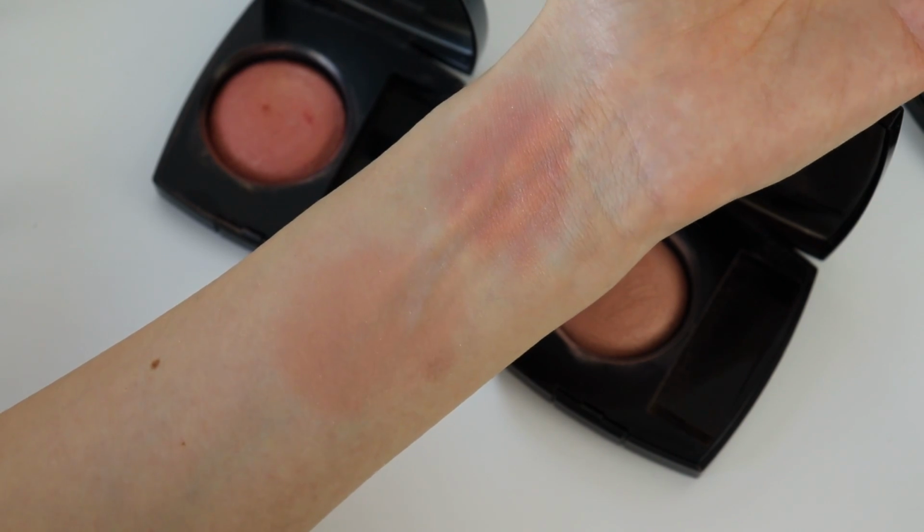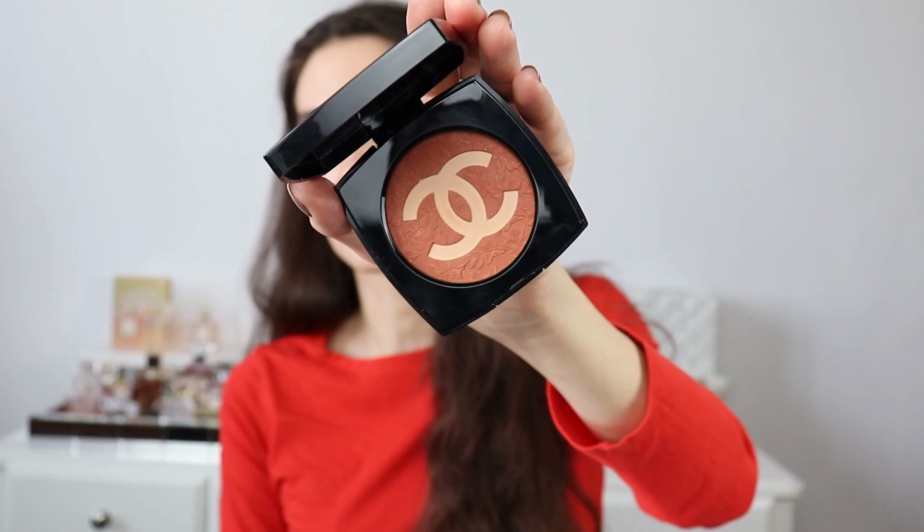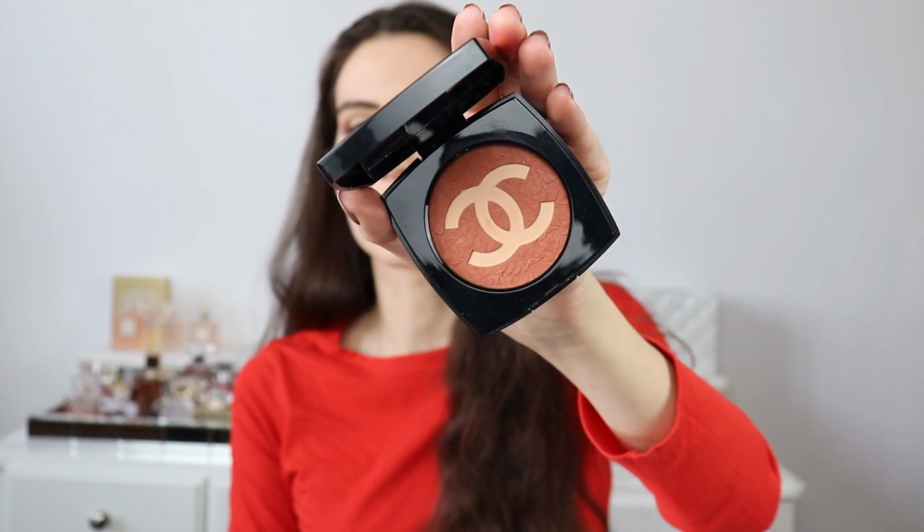as intense. And then I have to mention one of the limited edition creations for this year. This was from the fall makeup collection. It's this beautiful blush from Chanel, which again, I think it is quite a unique creation from Chanel. This is the Blush Harmony in 797 Beige et Coral. It is the most beautiful color that gives such a healthy look on the cheeks. They released two colors, but this one I think is the more unique one. This is the one that I prefer and is more unique to me and that I have been using all the time since I got this one.